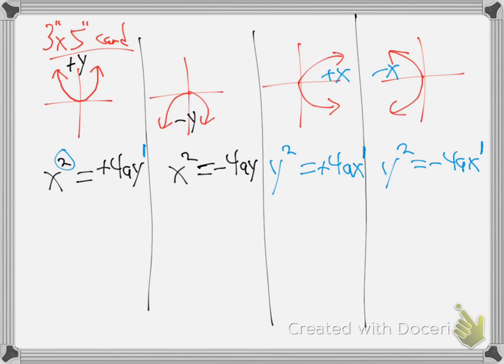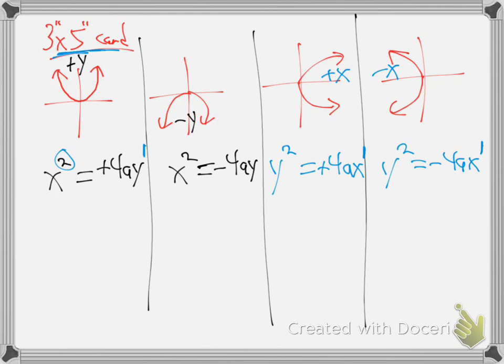Most important thing on this exam to put in your 3 by 5 card. Super important. You'll just know right away which direction things go, up, down, right, or left, or what the basic look of the equation is. The A is where the focus point is, which I just showed you, like the receiver inside the satellite dish, or the lamp in a headlight or flashlight. That's where the focal point of the parabola is. That's where it aims everything. We'll deal with that a little bit later, but that's what A represents. It's how engineers calculate where to put the receiver in a satellite dish, or a headlight or flashlight. All right. So there we go.